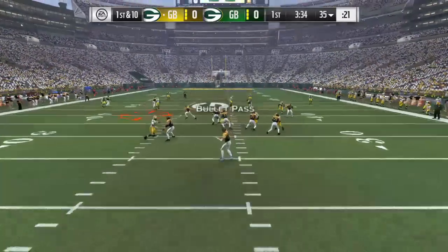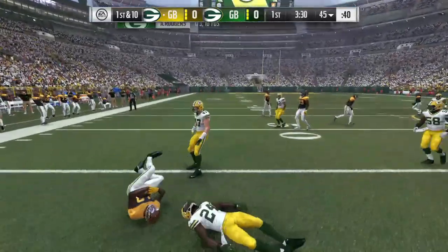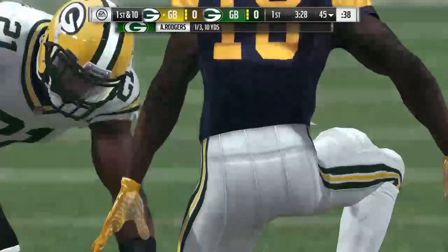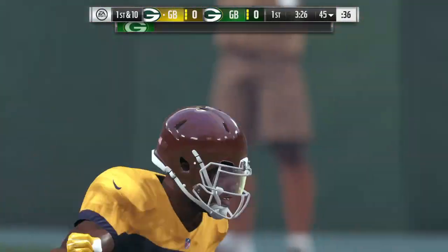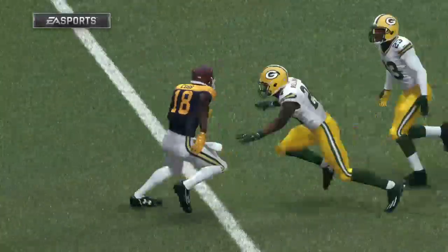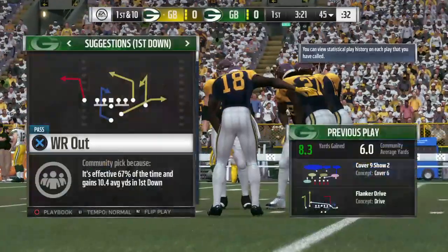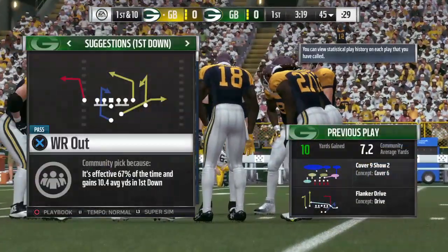Rodgers now on first down. It gets it over the middle to Cobb. And brought down, but not before reaching the 45-yard line. It's a 10-yard pickup, and it moves the chains. When you see zone defense and you know you've got a drag route on as your primary call, you've got to be really careful as a passer about how far you let your guy go because he might wander into some tough coverage.